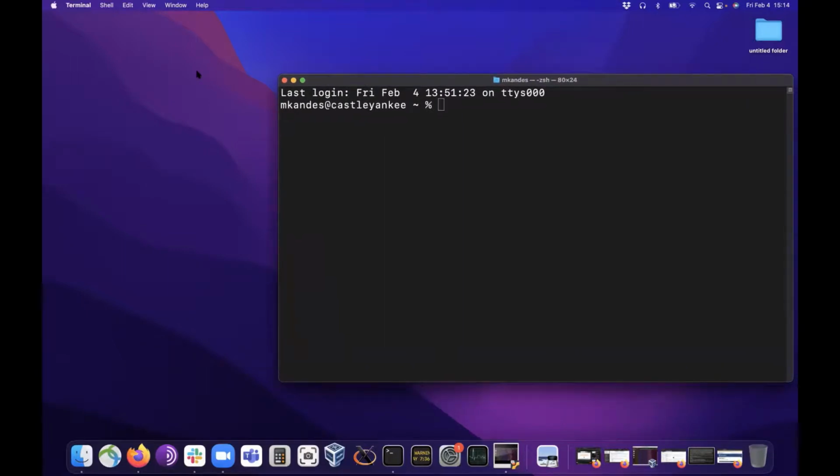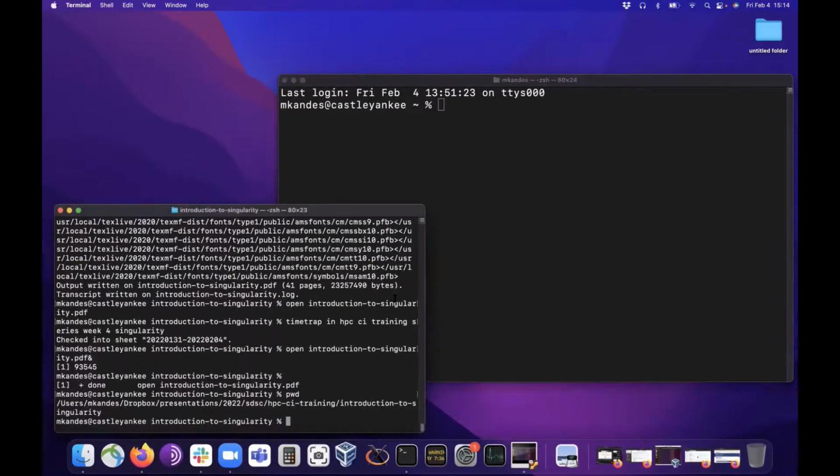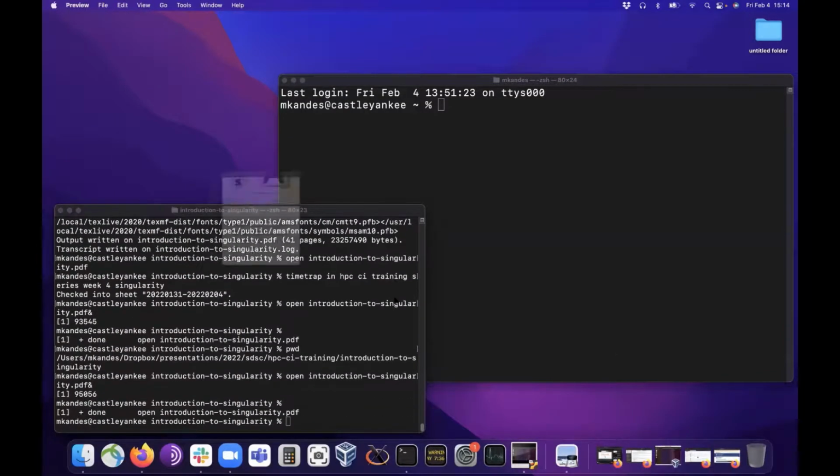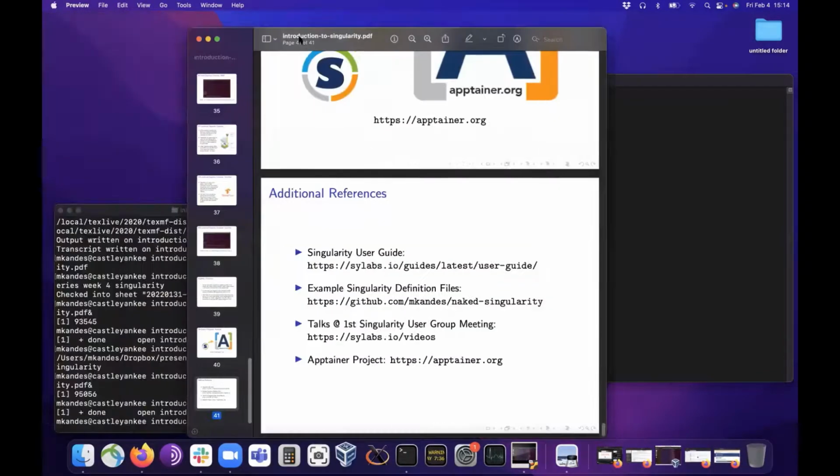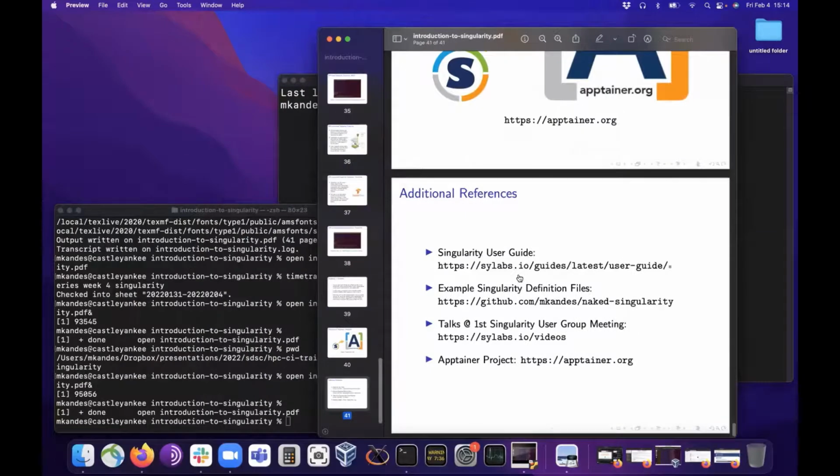Okay, so questions here. Amin asks, is there some type of Singularity handbook or manual of any kind, a command guide? Yeah, so again, if you go to the end of my slides, just check out the Singularity user guide.